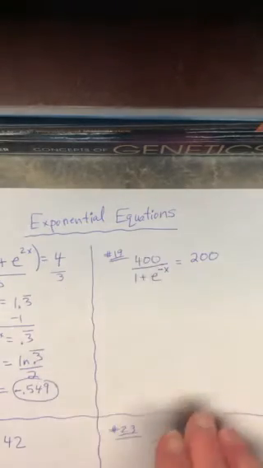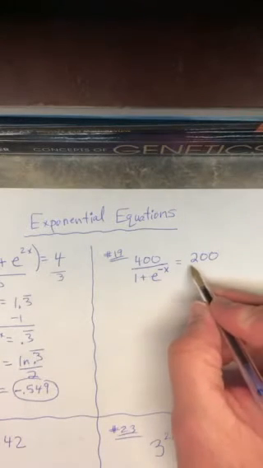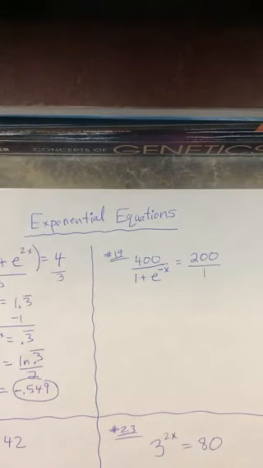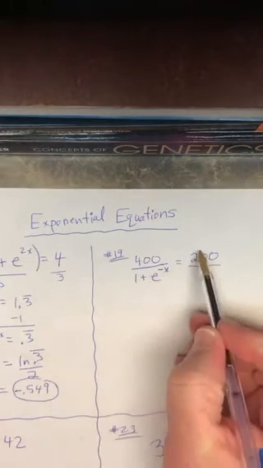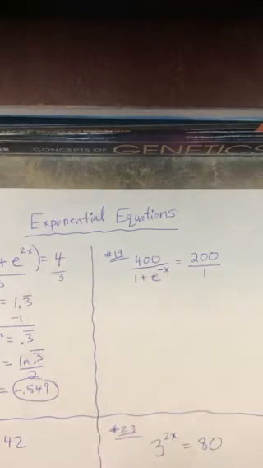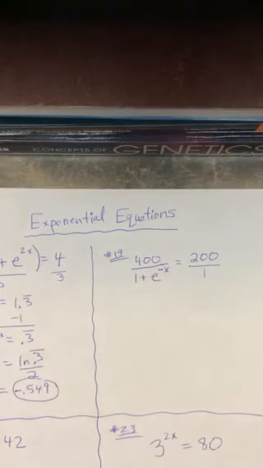Now I'm looking at this. You should, I hope, be thinking the same thing here. Hey guys, isn't that 200, since it's a whole number, understood to be over 1? I'm pointing that out because my initial instinct is, hey, that's a proportion, right? A fraction equal to a fraction. Wouldn't your attack plan be cross multiply here?